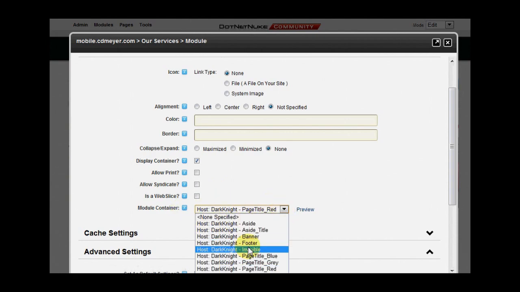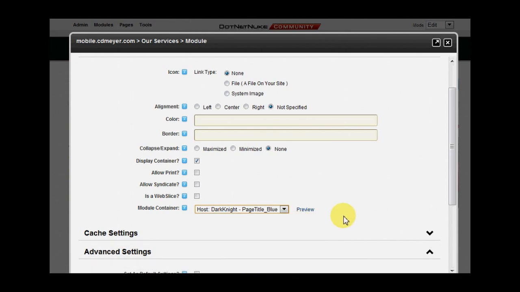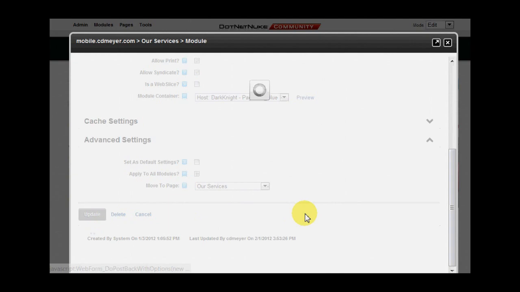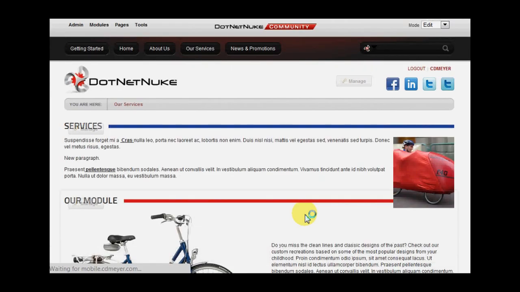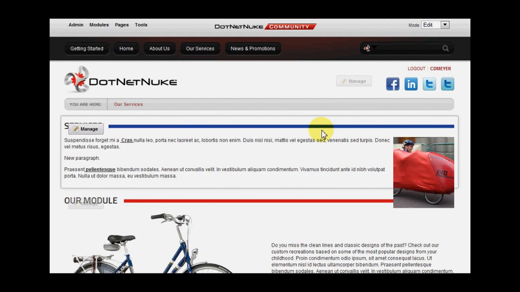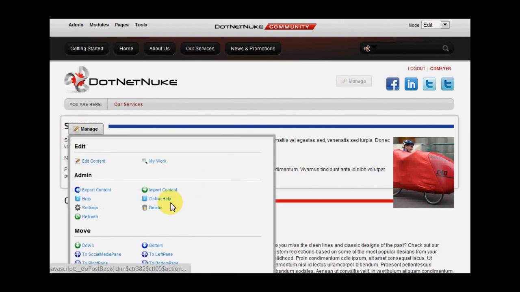So if I wanted to change that container, I could go in here and it's giving me a list of the containers that are in there. And let's say, since it was red, I want to change it to a blue rule next to it. I can go down and update, and you can see that it changed that to blue. You may have a number of different containers to choose from. Some of them will fill in the whole background with a light color. They might have a rounded corner box around them. All different types of containers can be designed.